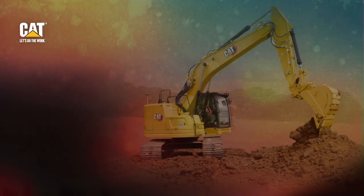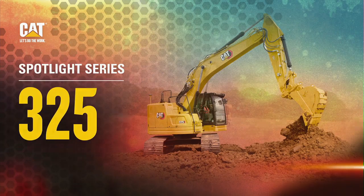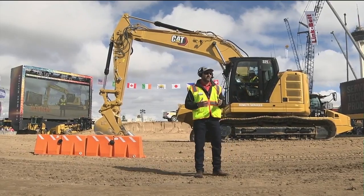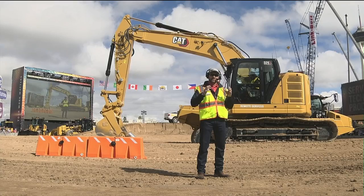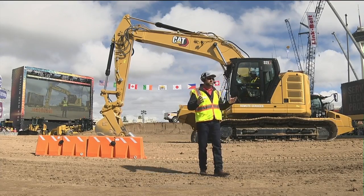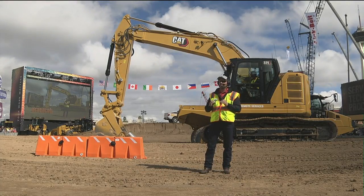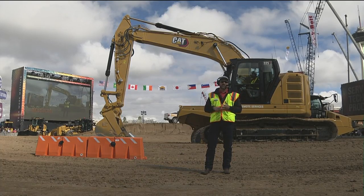Good morning, everyone. My name is Brian Stelbrink, product specialist here with the excavators. Ryan Neal is with me here as well. Going to show you a few things today with the machine. We're very pleased to announce on behalf of Caterpillar our new 325 compact radius excavator. It's really where high performance meets versatility in a 60,000 pound compact radius machine. Some areas that we focused on — where we put our time and efforts throughout years of development — is we really wanted to focus on increased performance.